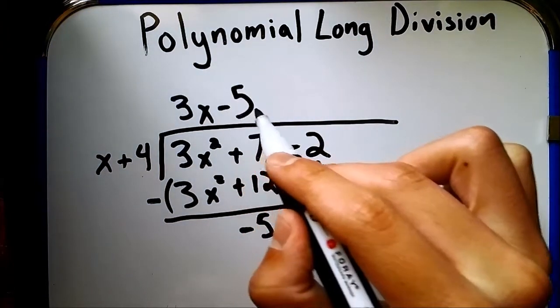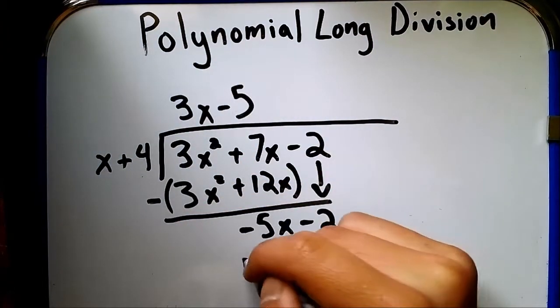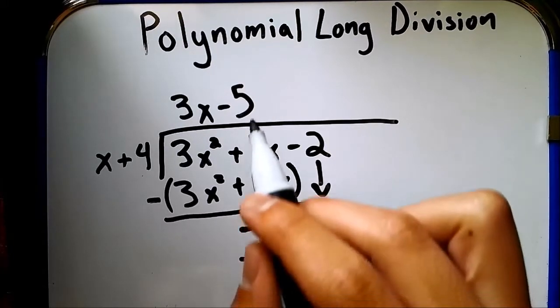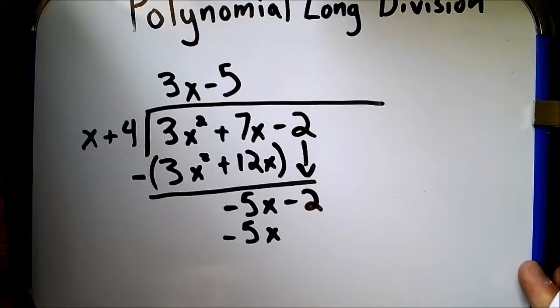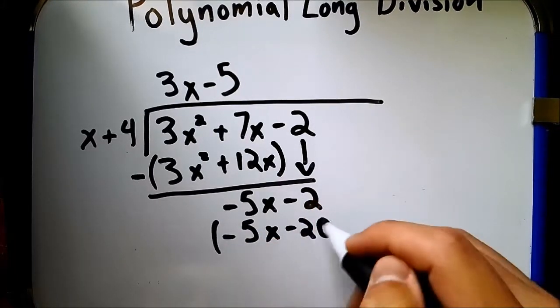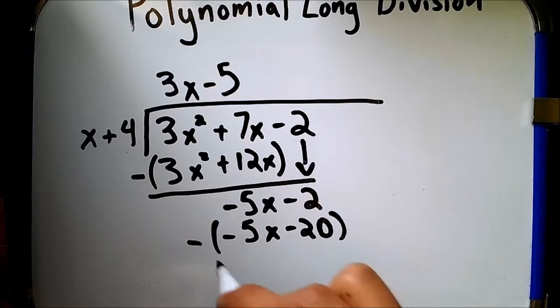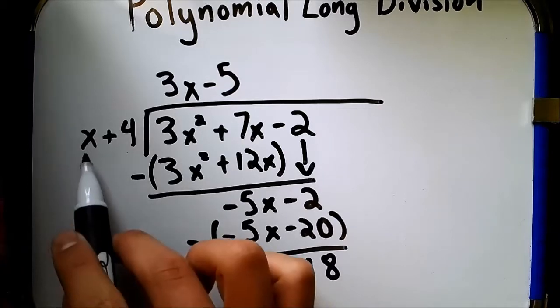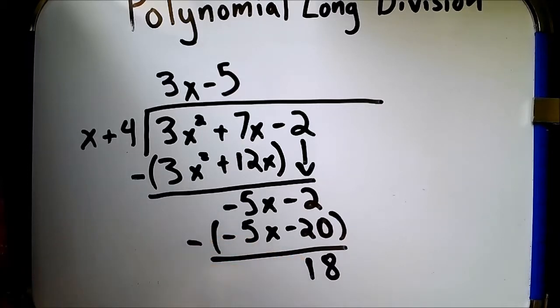So we'll write a negative 5 up there. We can do the calculations again. Find out that's negative 5x right there. Negative 5 times 4, that's negative 20. So we turn this whole thing negative, which means these two cancel out, which means that these two are going to be equal to 18. But we have an 18 here, and we can't really do 18. You can't really put that into x.